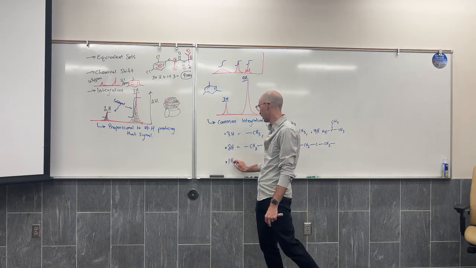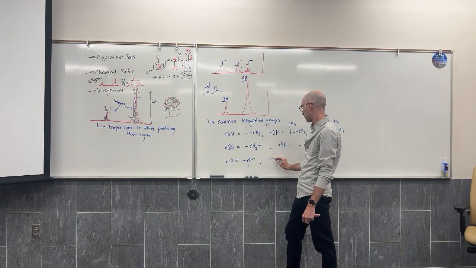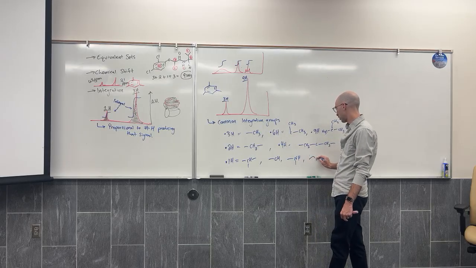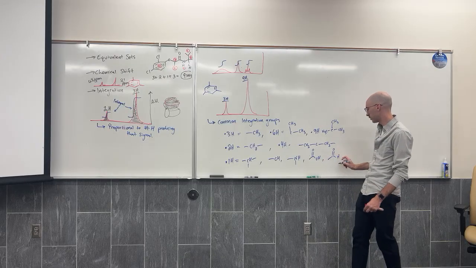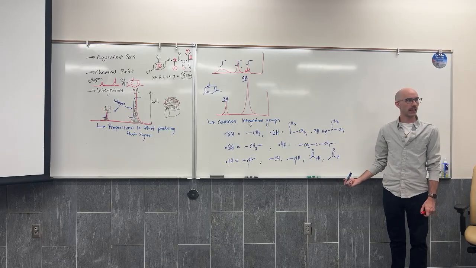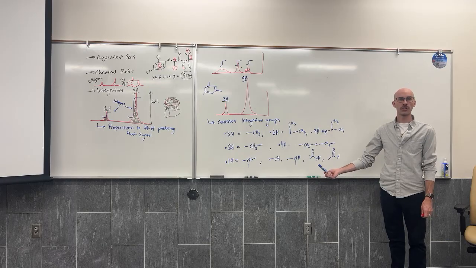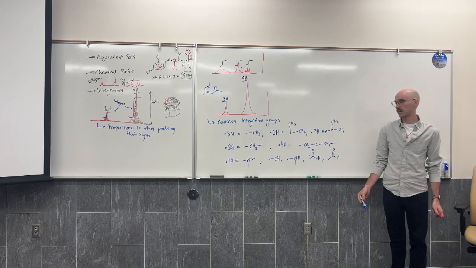Now the real challenge is that 1H could be a CH group, could be an OH group, could be an NH group, could be a carboxylic acid group, could be an aldehyde group. Some of those we could distinguish by their chemical shift. Aldehydes and carboxylic acids show up in a very different region than everything else. But OH versus NH versus CH can be hard to know from an NMR spectrum. If it's just one H, it could be a lot of those things.